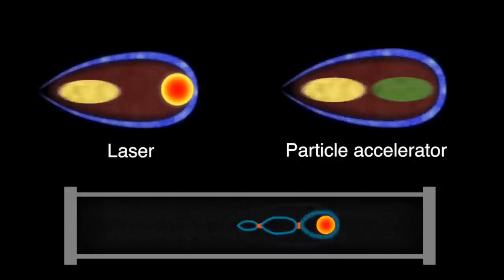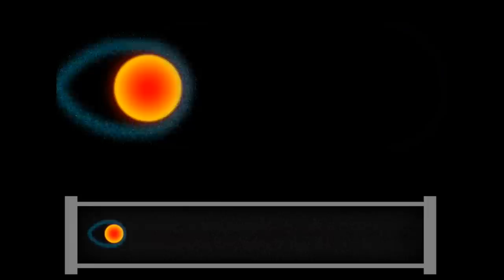Fundamentally, all a Wakefield accelerator is, is a long tube filled with a metallic gas, usually something like lithium vapor. There are two ways to actually turn this into an accelerator, which, as I mentioned, are a really big laser and a smaller particle accelerator. Let's look at the lasers first. For your driving laser, you need one that can deliver a pulse that's very short, but very powerful. Kind of like a light bullet. When you fire that into the plasma cell, the name for the tube full of vapor, the light has so much energy that it causes the gas to ionize and become plasma.